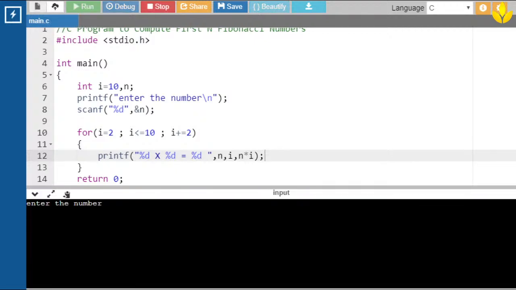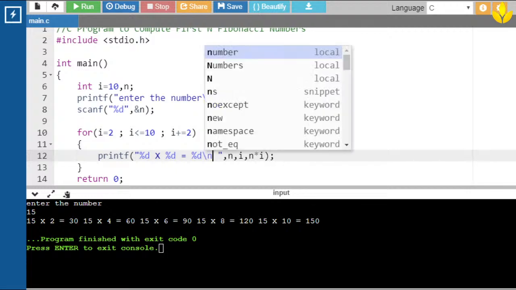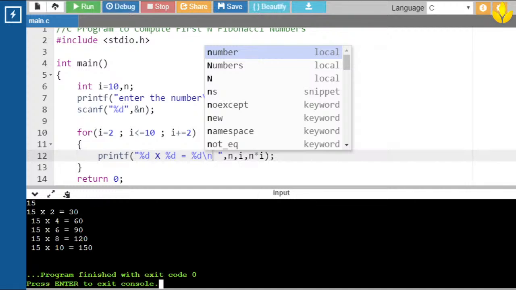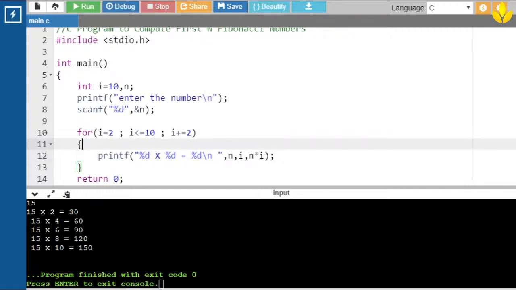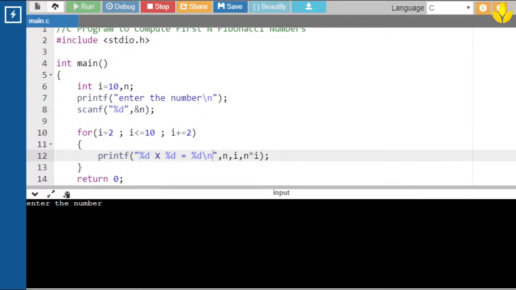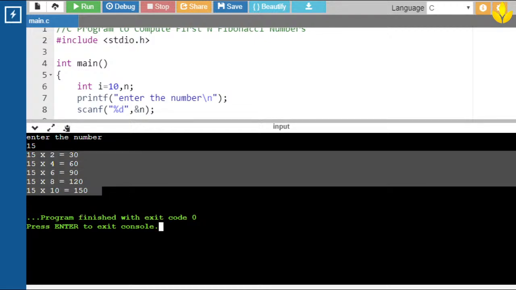Okay, so let us say we want 15. Okay, one second, let me fix this backslash n. Why is there space? Okay, now it will be proper. So here you can clearly see 2, 4, 6, 8, 10. Okay, so it is only printing 2, 4, 6, 8, 10.